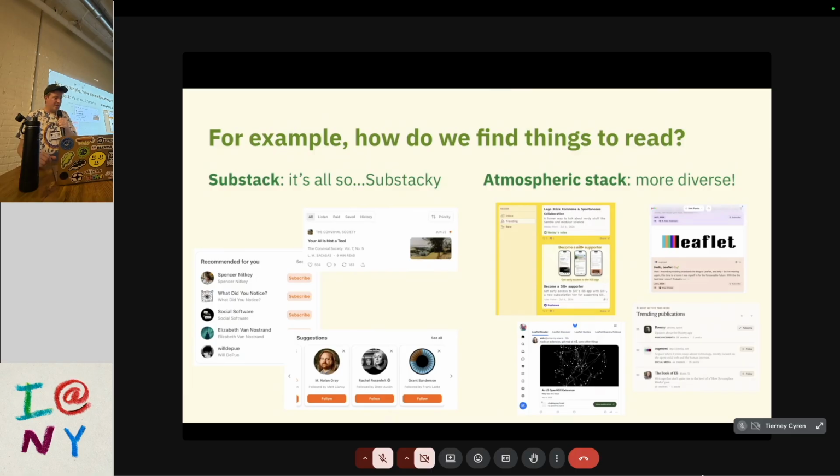But in the atmosphere, we have a greater diversity of ways to read and explore things. And that goes beyond what we can do with something like RSS or finding things on Google, because we have the whole social network thing all included. We can see what our friends are reading in different reader tools. Basically any app can build their own discovery experiences. So these are just a few different ones, like Standard Reader, Leaflet, Pocket, and Bluesky feeds even. We can create Bluesky feeds for discovering posts.